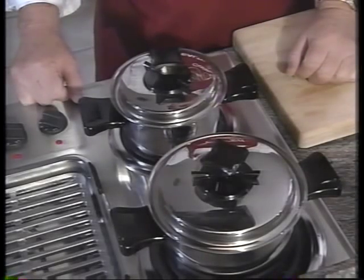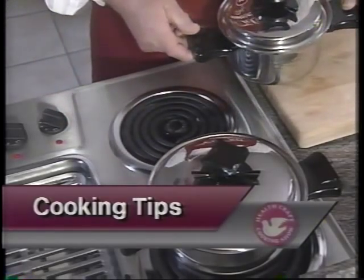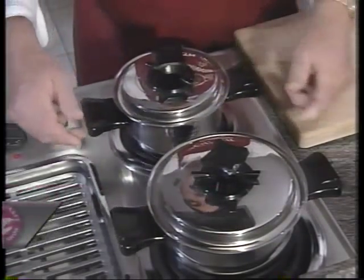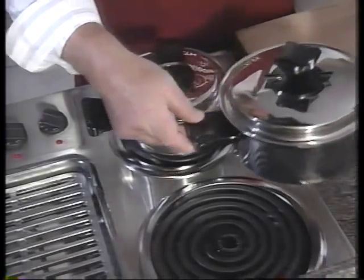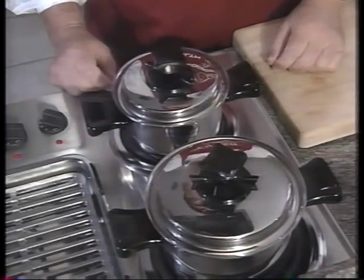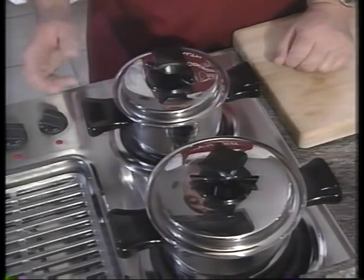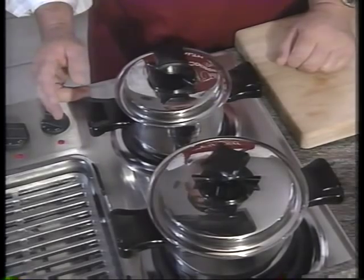Now here's two very important features that you must understand. You'll notice that I've used the right size burner. On the 1 quart, I have the small burner. On the 2 quart, I have the little bit larger burner. Now it's very, very important to select the right size burner. Also, you must know how to get the proper cooking temperature. Now that's very simple. I've started both of these pans out on low.